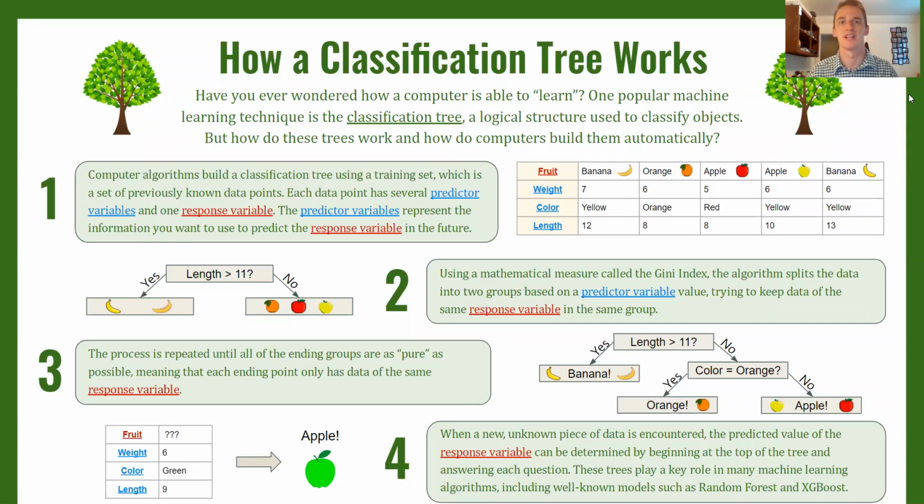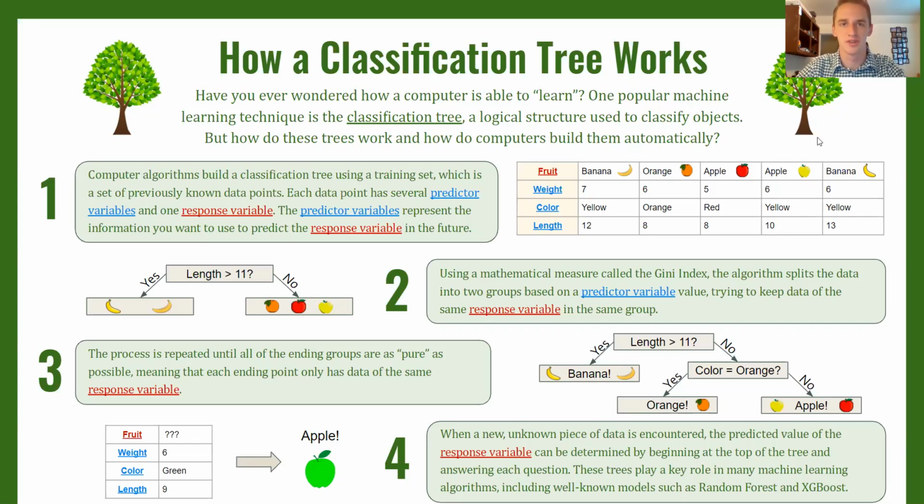Today I'm going to be talking about classification trees, which is one of the tools used in machine learning. Classification trees are really nice and they have a lot of benefits, such as the way that they make these decisions is really similar to the way that we as humans can do it. It's also really intuitive to see what's going on behind the scenes. Today, as I talk about this, I'm going to talk about how these trees are built and then some of the applications that are used. Let's go ahead and get started.